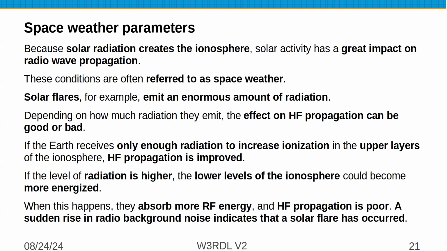Space weather, it's really sun activity. Solar flares will produce a lot of radiation, gamma rays, ultraviolet rays, infrared, all that. And those will actually ionize the ionosphere. And the stronger those things are, the deeper the ionization goes. So the right amount is good, too much is bad, like a lot of things.